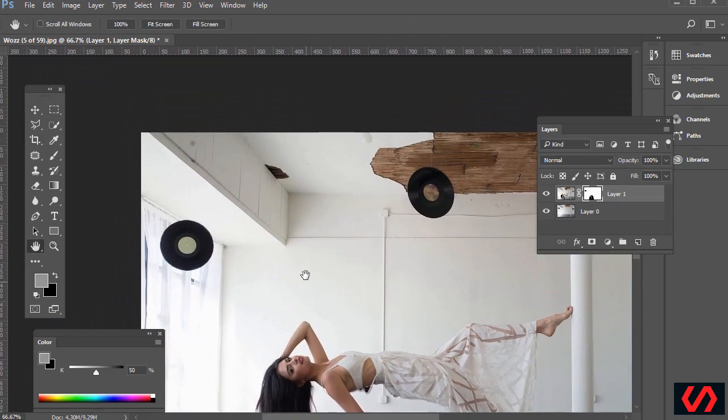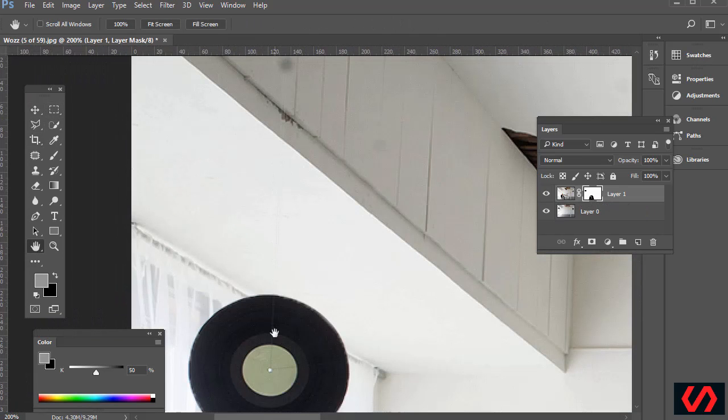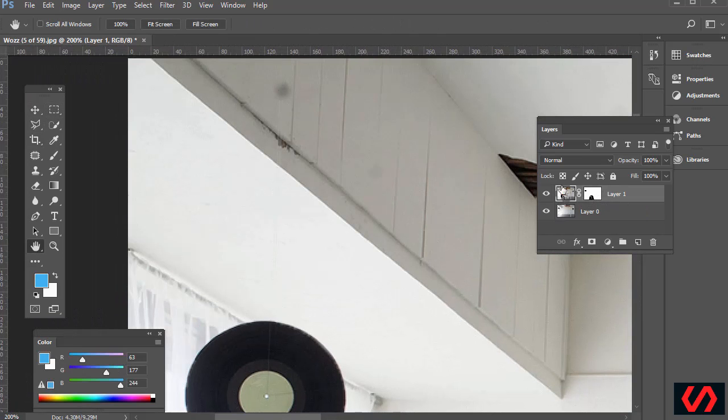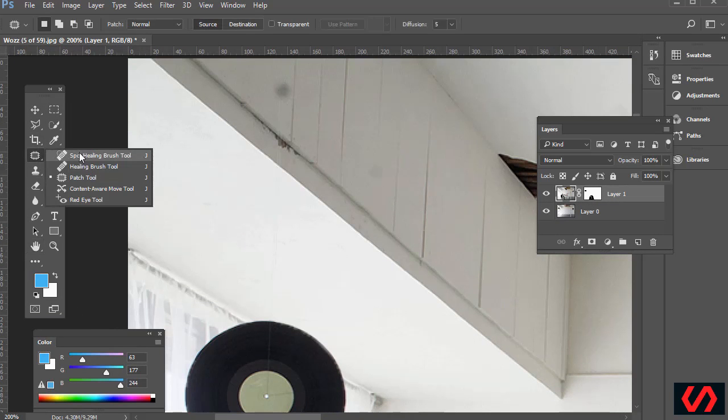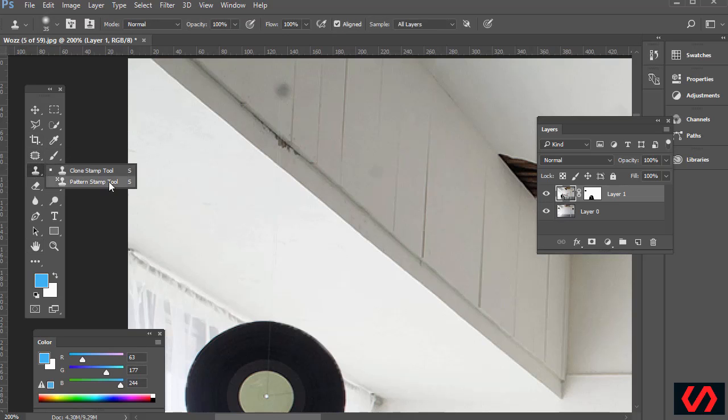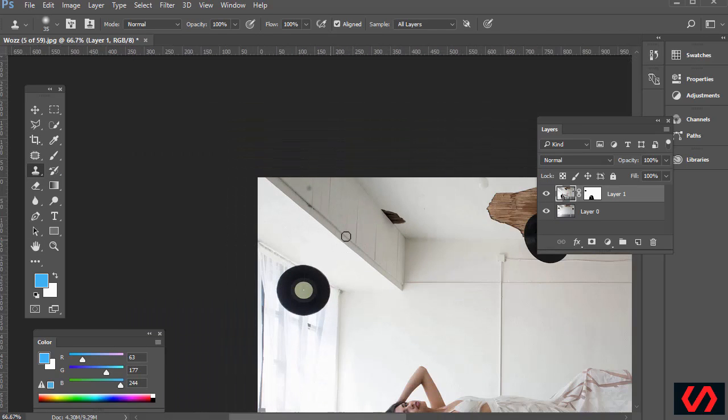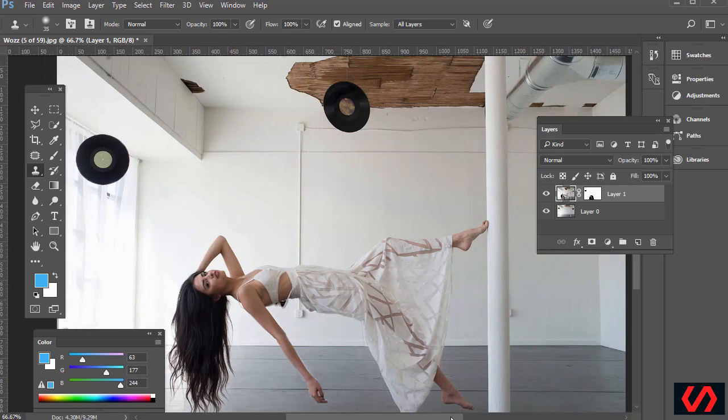idea. If you wanted to remove, for example, this area with the string, instead of the mask, make sure you're on the actual layer, this top layer here, and you can use something like, for example, the clone stamp tool. If you go to the clone stamp tool and just Alt on the PC or Option on the Mac, somewhere around here where we want to set the source area, and then just click and drag for the destination. So it's going to pull pixels from over there and bring them over here. So something like that, and you can fine tune that as needed. And we'll be doing a couple more techniques like that later in the course.